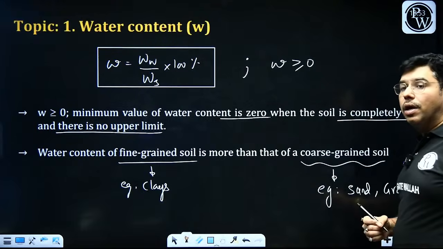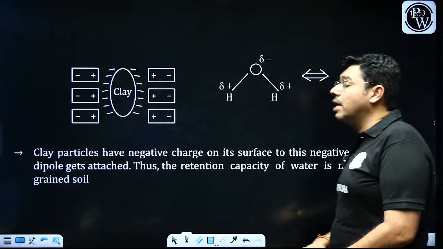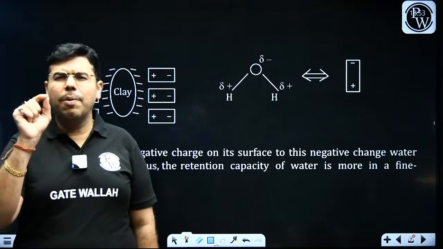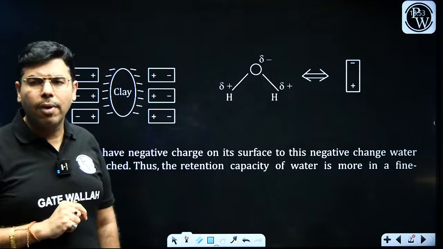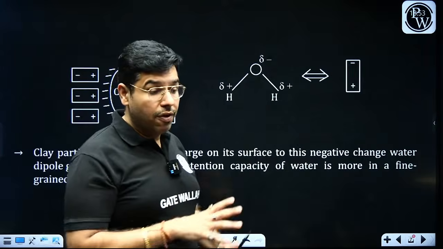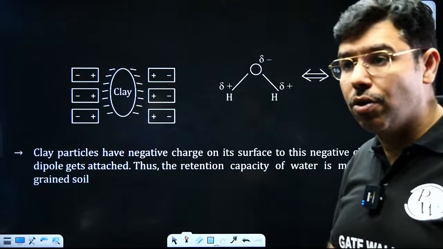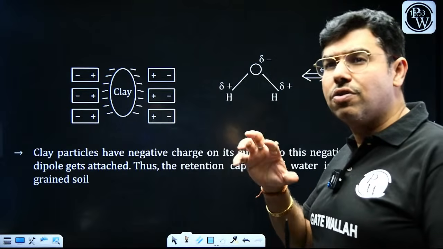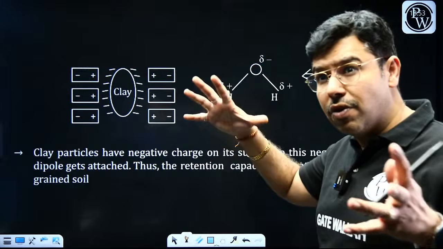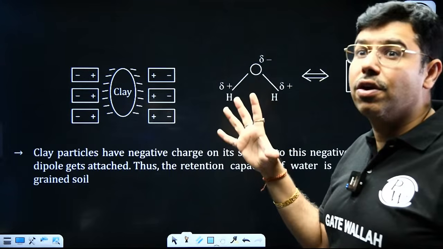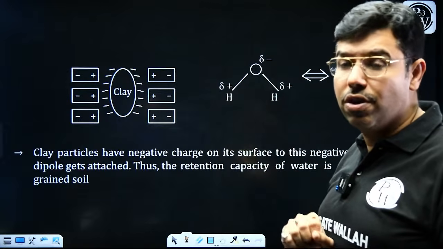Why? It has been seen that clay surface has a negative charge and the size of clay particles is very less than 2 microns. So it has a very large specific surface area, that is surface area per unit mass or per unit volume. Due to its very small size, the total clay mass will have a very large surface area. As you reduce the size, the specific surface area keeps on increasing.